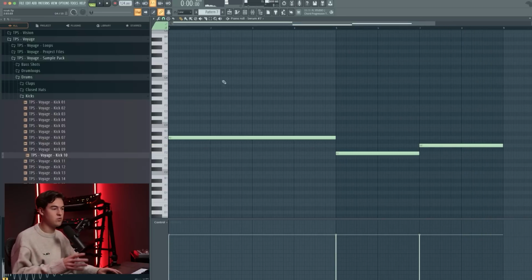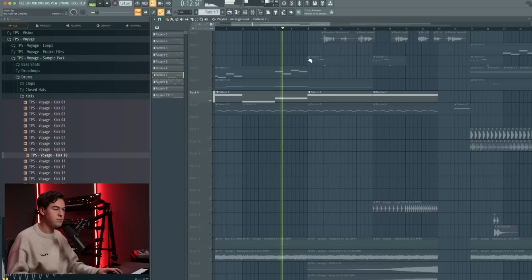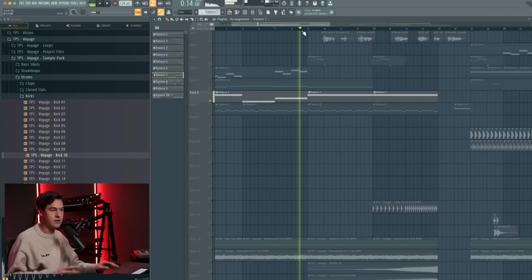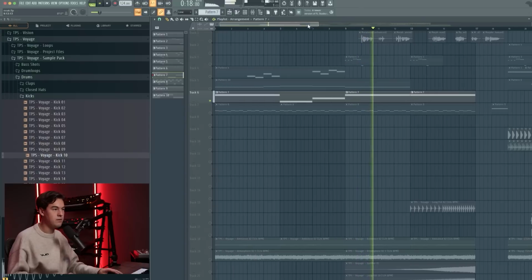And as you can see right here, it changes up the notes a little bit. So first of all, it starts off with the root note of the track, which is A. But then instead of staying on the A, it goes down to the F and then to the G to create a nice progression. But then during the real build-up part, it stays on the A, to create tension.